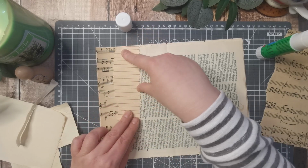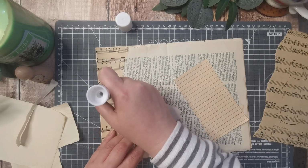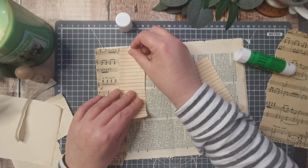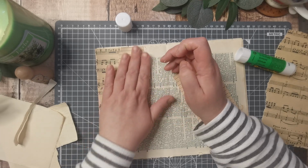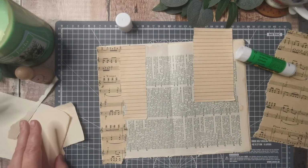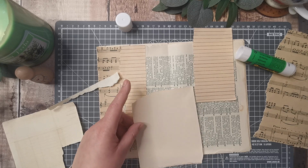So I'm going to go in a little bit there. When you're doing full pages like this, you don't really have to think that much into it. Now, should I leave that peeping or shouldn't I? No, I don't think it looks right.